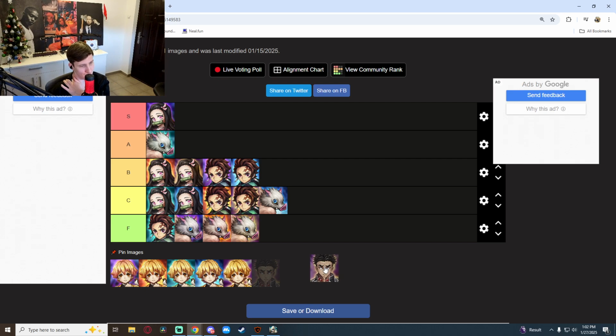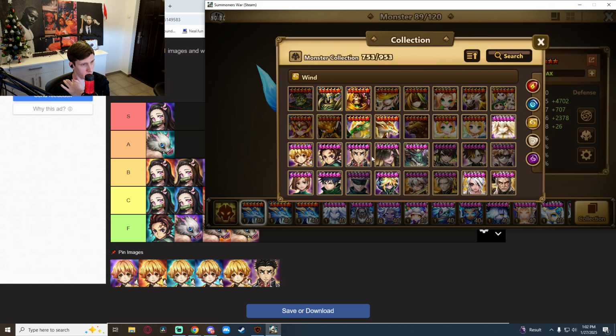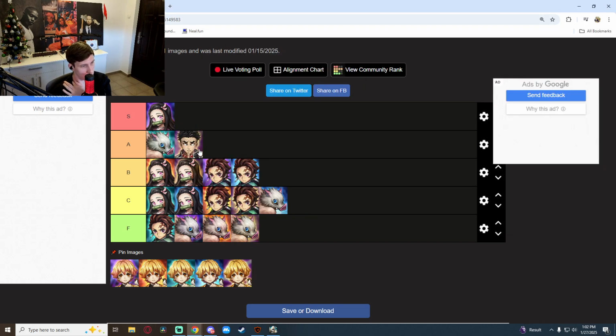Now, Wind Gyome. Okay? Gyome. This is already A tier. This unit is probably one of the best free units they've ever given out. It's such a good siege unit that it's pretty insane. Potentially also a RTA unit.